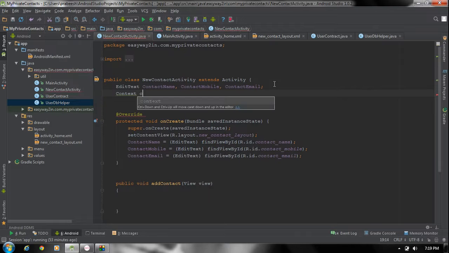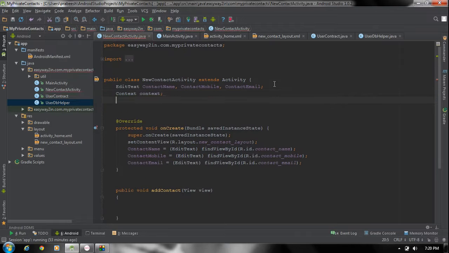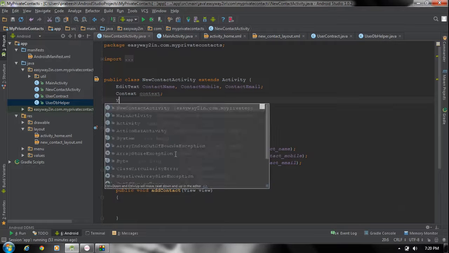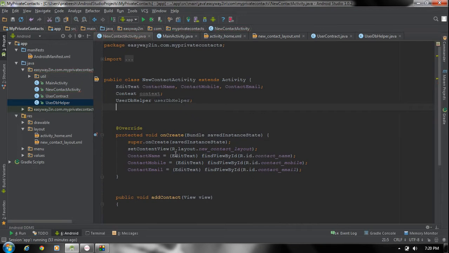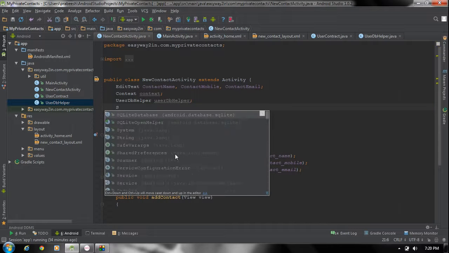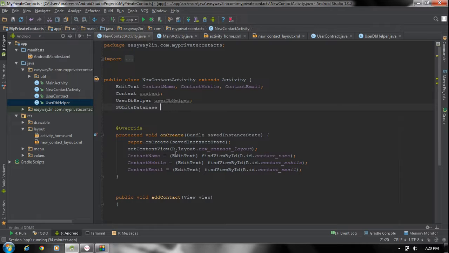First we need an object of context. Second we need an object of the user db helper class, so I name it user db helper. And finally we need an object of the SQLite database, so I name it SQLite database.